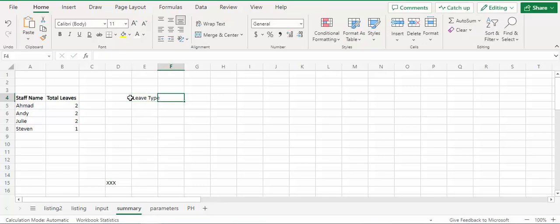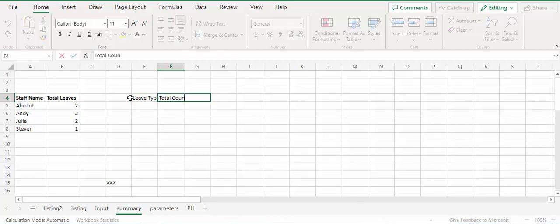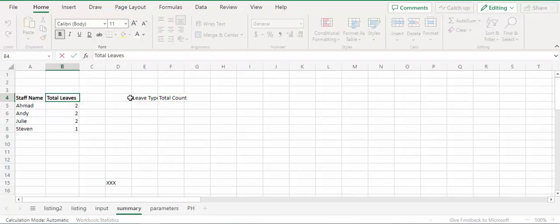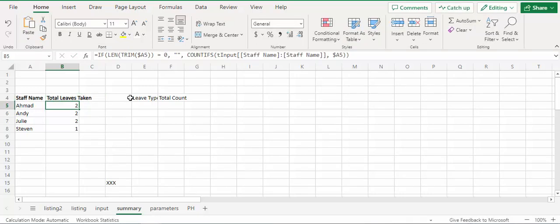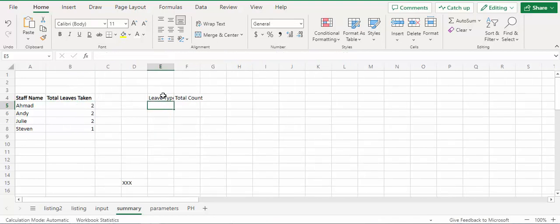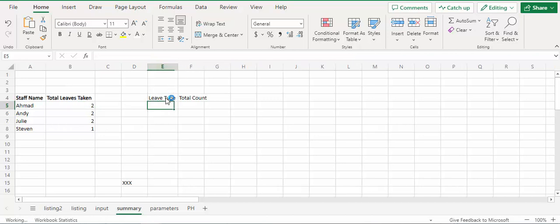This is total leave taken or applied. It's already subject to your requirements. So I just put total leave taken. Over here I can put it as leave type. What's the leave type? And total count. So we can see for July how many have been taken.